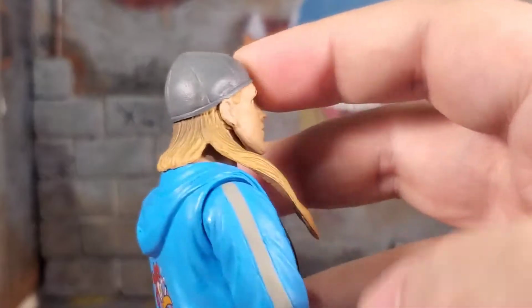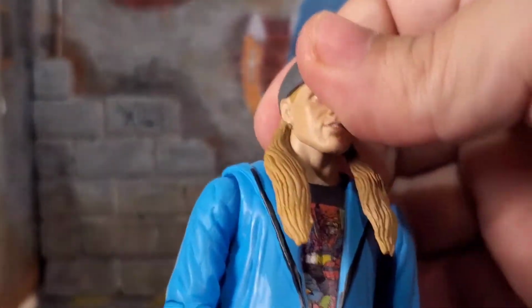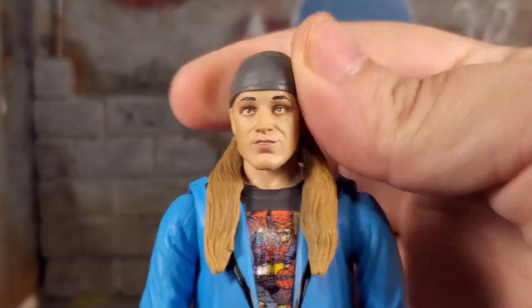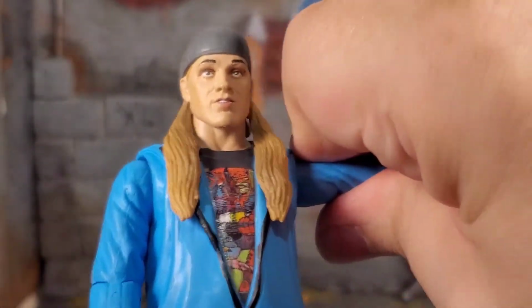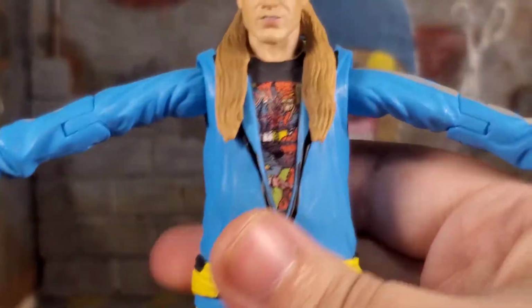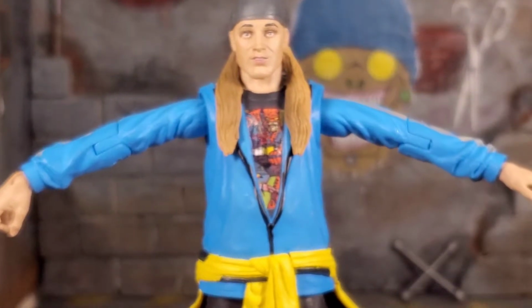And you're not going to get much going back because the hair's hitting. And I don't even think it's going to allow you to go back. We can even get a little bit of attitude. Arm can go up that far. Let me test the other side. Yeah, it's about limited of how far his arms are actually going to go.